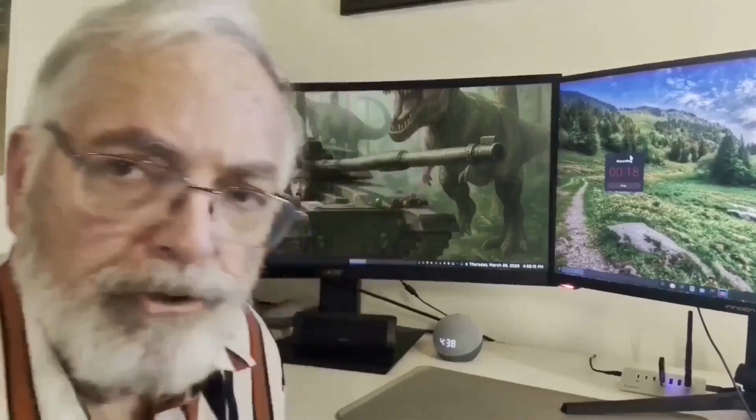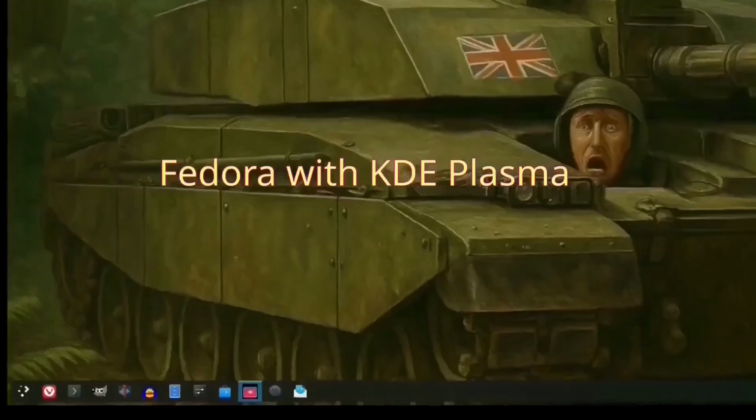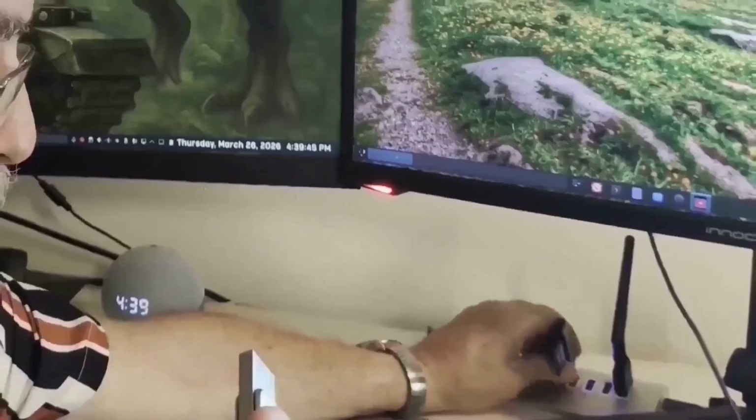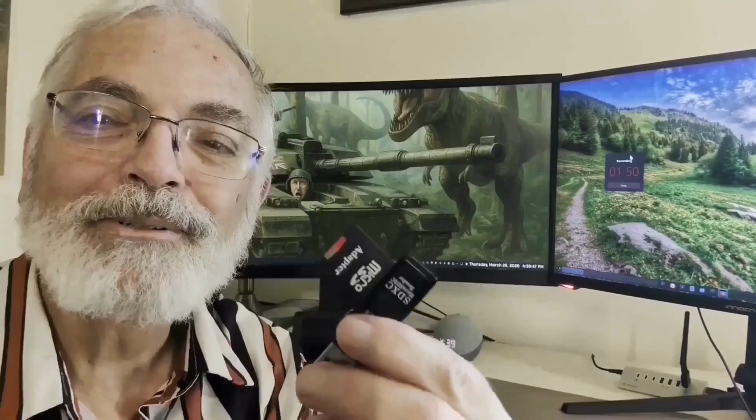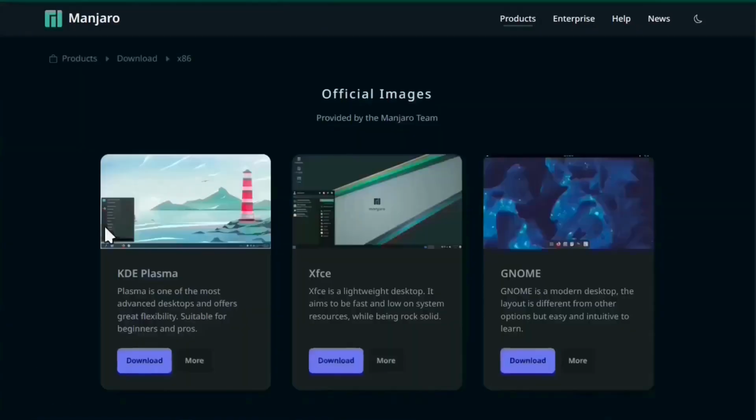In order to install Linux anywhere on your hard disk or micro USB card like we're going to do today, download an ISO file from a Linux site and install this to the micro USB card that we put in here. We'll go to Manjaro's homepage here. Oh, here it is. Download. All right. KDE Plasma, XFCE, or GNOME. Any three of these desktop environments will fit on that 128 gigabyte micro USB card. But for this experiment, we'll choose XFCE because it uses fewer system resources.